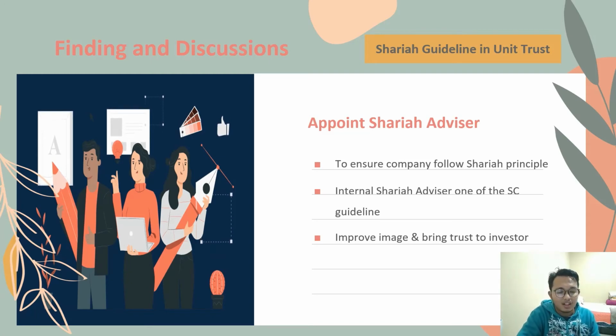By doing this, it will improve the image and bring trust to the investor to make an investment, whether the investor is Muslim or non-Muslim. When the company has its own internal Shariah advisor, the investor will be encouraged, because the Shariah advisor will have proper planning on how to manage the unit trust, how to mitigate the risk of non-Shariah compliant profit, how to manage non-Shariah compliant profits, where to invest the unit trust, and so on. So appointing an internal Shariah advisor for the company that manages the unit trust is one of the Shariah guidelines in unit trust.